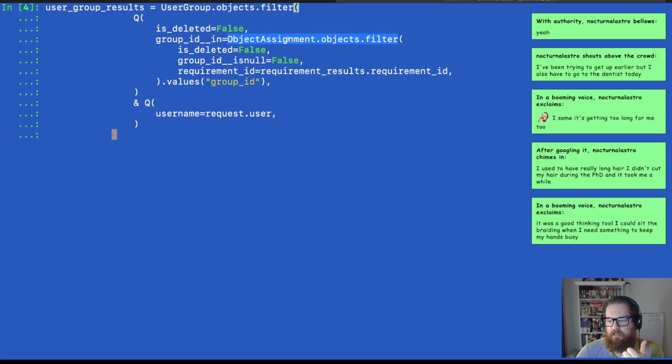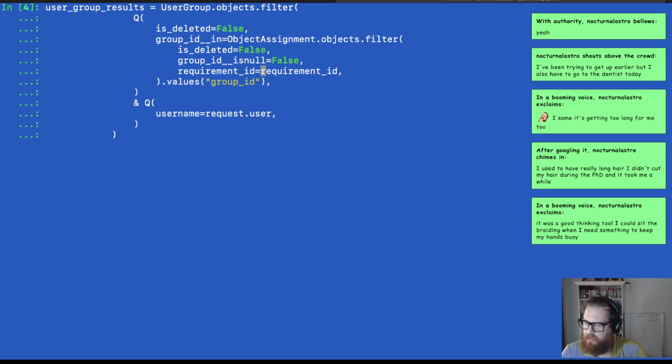So this looks at the object assignment tables, making sure that the group ID is null and that the requirement ID equals the requirement ID. So what we want to actually do is go up here and do the requirement ID equals requirement ID because we set requirement ID as 1.